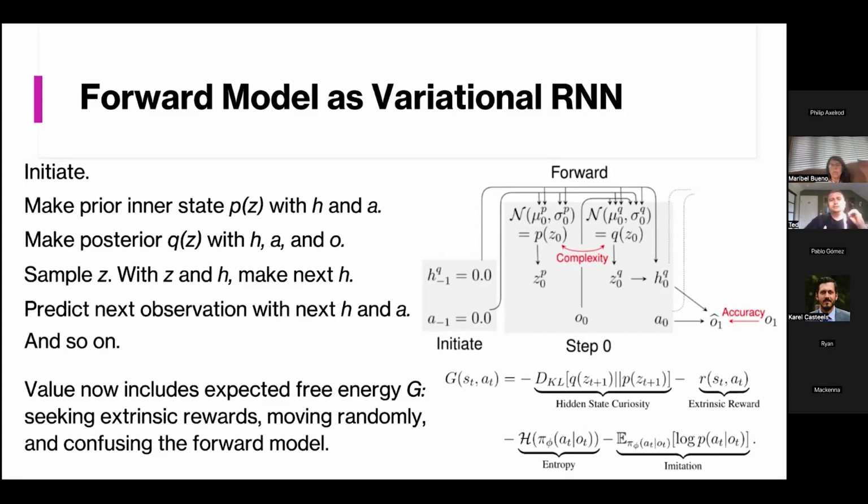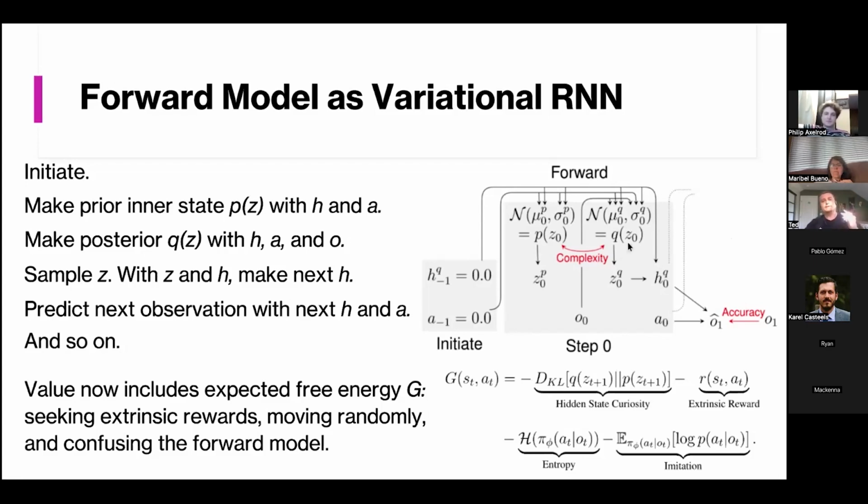Are there any questions about this page? Because I think this is a big one. Yeah, I was hoping you could contrast hidden state curiosity with regularization, because the complexity of the interstates kind of seems like it, and minimizing that reminds me of regularization, and I just want to know if that's a completely different idea or if they're actually pretty similar.